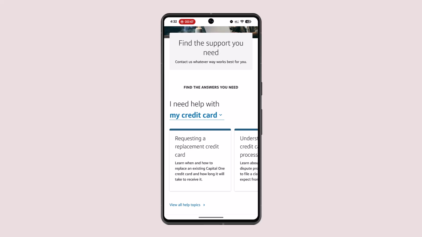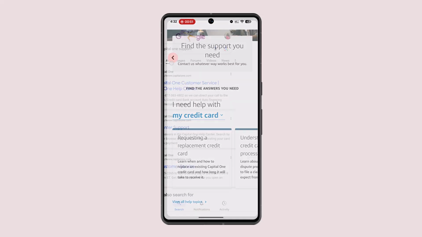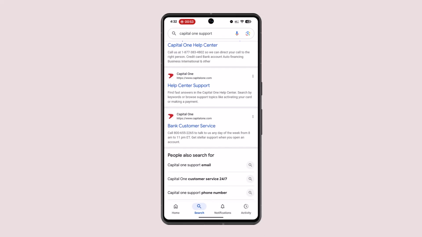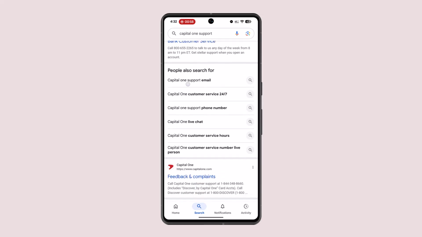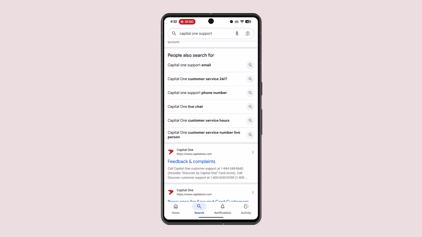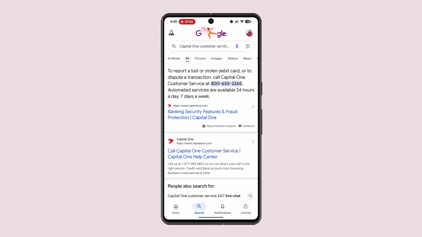And if that doesn't work, you could also contact customer care through a toll-free number. It will be easily accessible. So here you go to the home page. There you have a Capital One 24 service. You could go ahead and tap open the link, and there you will be provided with a number.